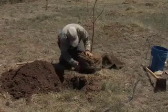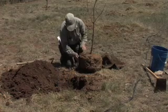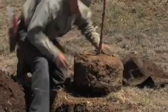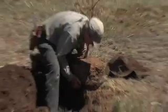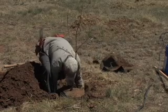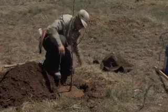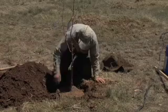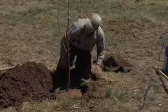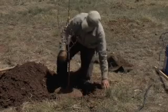The bag comes off, and there you can see where we don't have any circling roots here. We've got nice calloused off little roots. And we're going to set this in the hole. Tree balls are like eggs. You've got to be really careful when handling a tree. If you break it, it's hard on them.